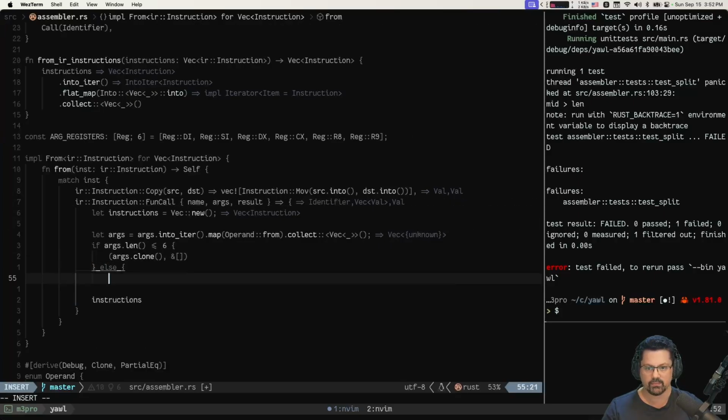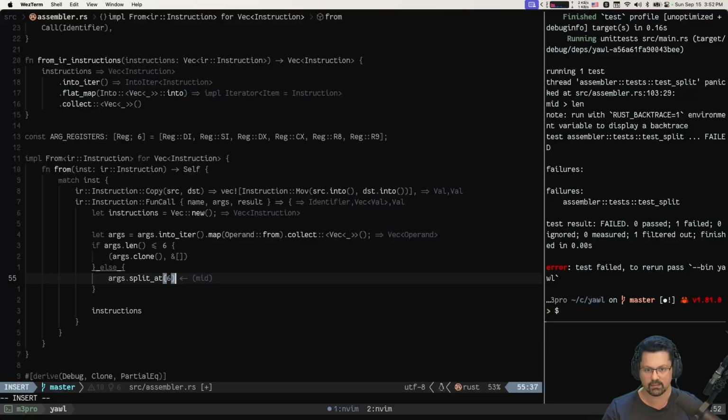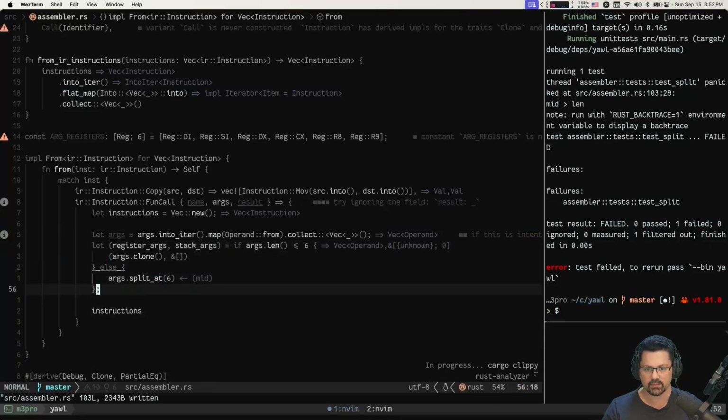Otherwise, we're gonna do args.split at 6. And then we have the register args and the stack args like this. Would that work?